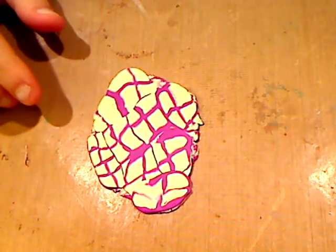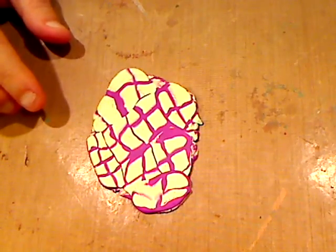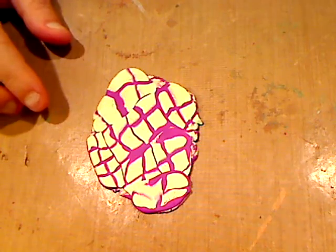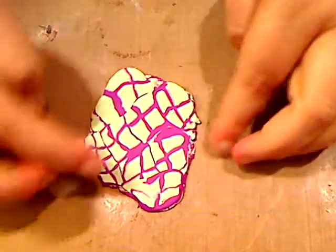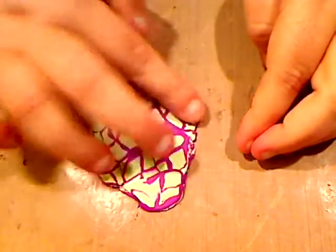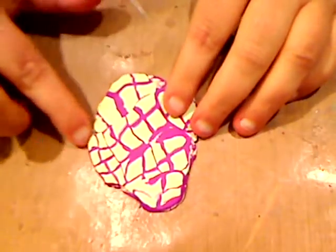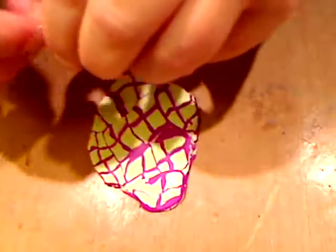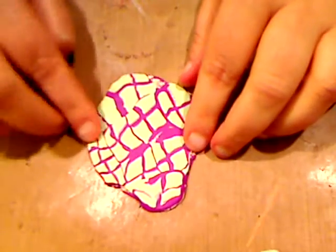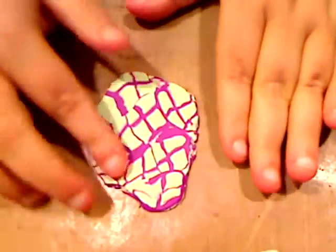Now you can take a cutter or whatever you have, and you can make your shape. If you have a certain cutter that you want to make a shape with, or, I like organic shapes, just use your hand. If you say, oh, I need another little piece of clay there, just take another little pinch and pop it in, because you're only using the same two colors. Give it a little roll. It blends in and you don't even know the difference.